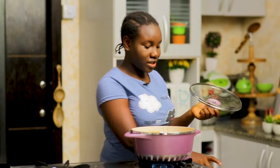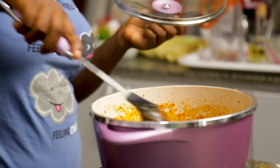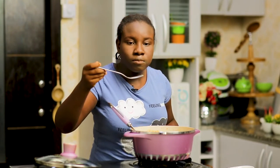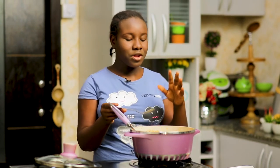Oh, that's so good. So, I guess my fish sauce is done. Look at that. Rich, beautiful sauce. Oh my god. The sauce is so vibrant. I can taste the celery, so fresh. The carrot, so crunchy. This sauce is to live for. So you can have this sauce with anything you like: rice, yams, spaghetti, and if you fancy, even bread. You guys got to try this.